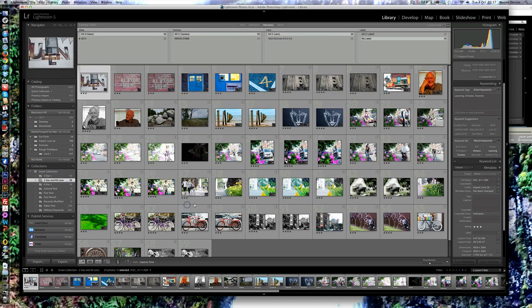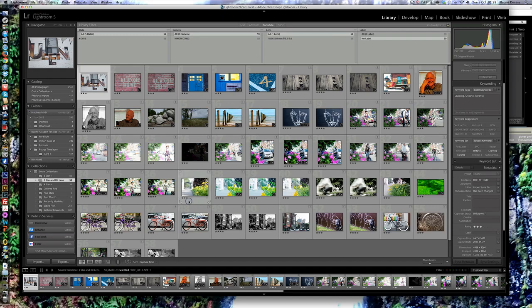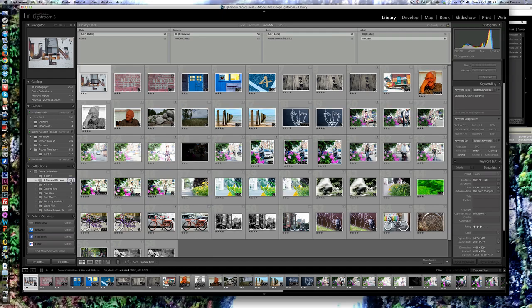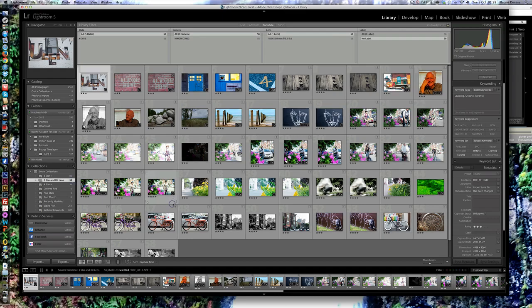The nice thing about Smart Collections, as I mentioned near the beginning, is that these are dynamically linked. So if I'm to change one of the rules on one of these photos that I'm looking at in this collection, for example, let's say I think this photo right here shouldn't be 3 stars. Didn't know what I was thinking when I was labeling it. Maybe I was up late, and I think to myself, yeah, really that's just a 1. So if I clicked it on 1, you'll notice that it changed, and the number over here went from 59 to 58 on the right hand side of the Smart Collection itself. So as soon as you do that, the nice thing about it is that these folders stay up to date.